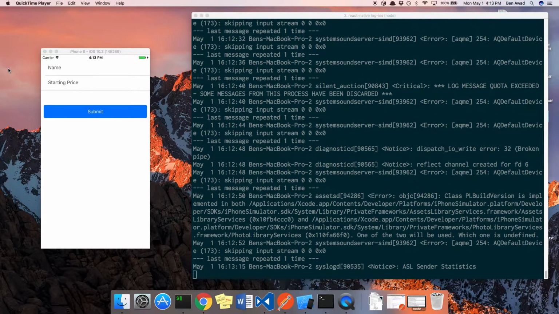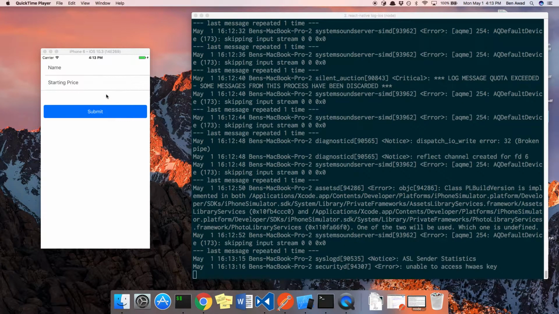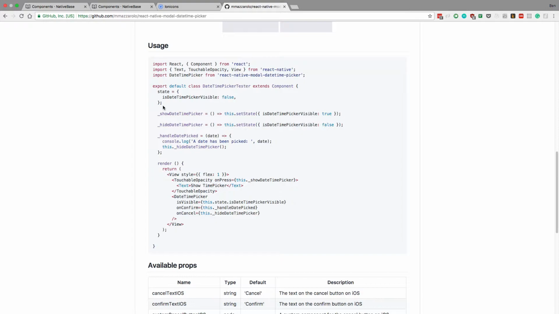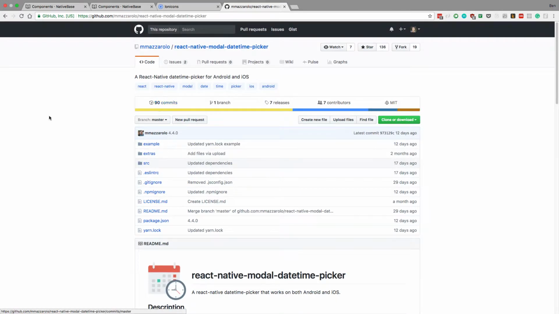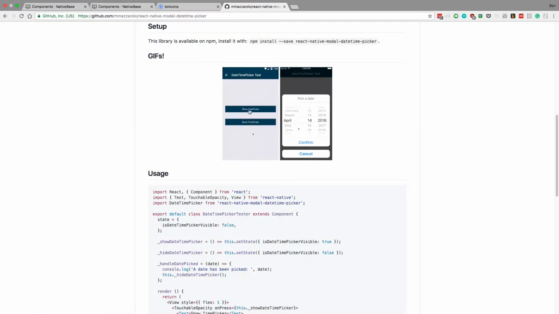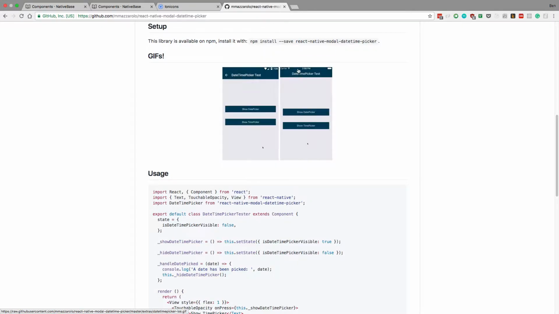What's up, guys? So when I left you last, we did not have a time or date picker, so we're gonna fix that right now. We're gonna add it right here. So we come over here, found this small little library that looks like it'll do what we want, and it looks pretty nice. Here you can see the demo of it, and it switches between Android and iOS.